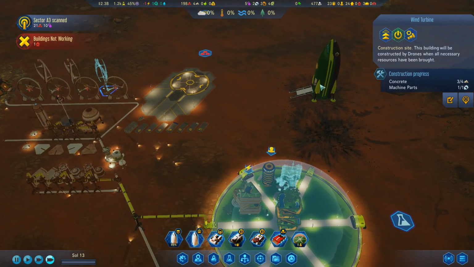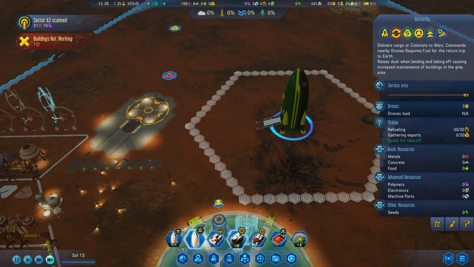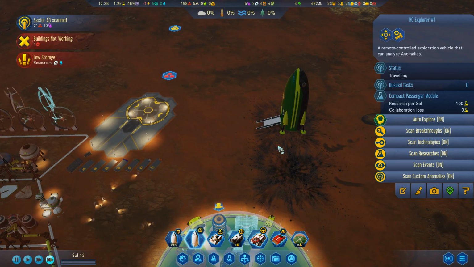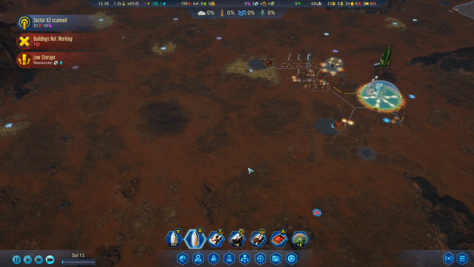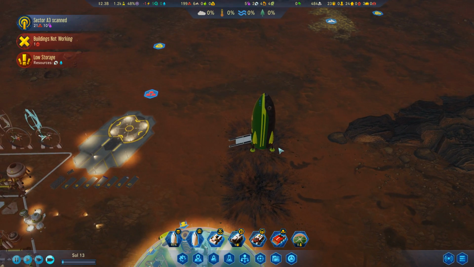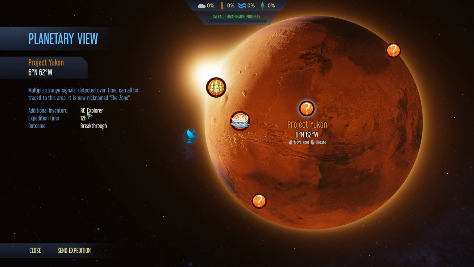Bit more concrete. Oh, she's ready to go, the butterfly. Alright. Since the RC Explorer isn't currently doing anything, I can just send that one over. And I can go on one of the expeditions. So I want you to be ready to go on this one. Multiple strange signals detected over time can all be traced to this area. It's now nicknamed as the Zone.